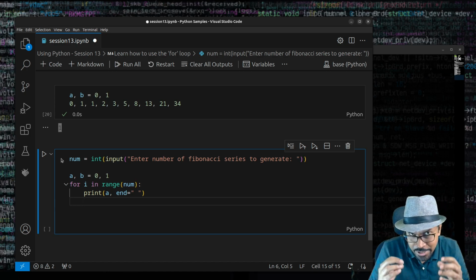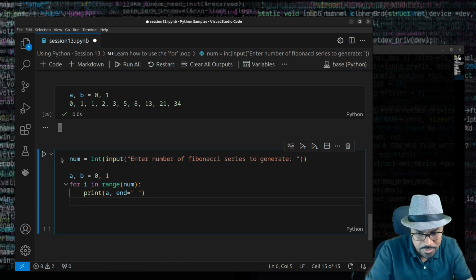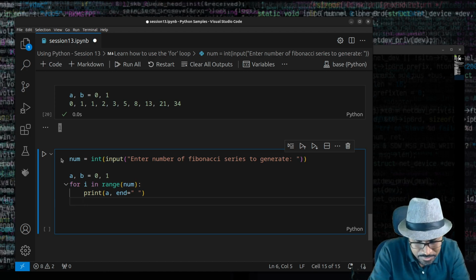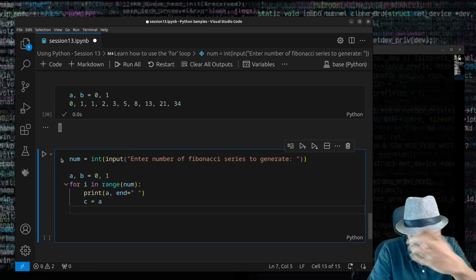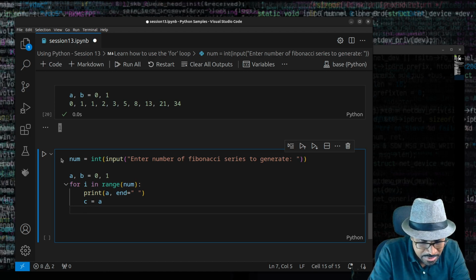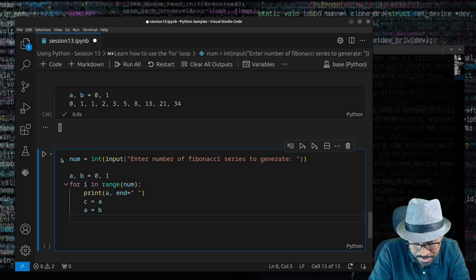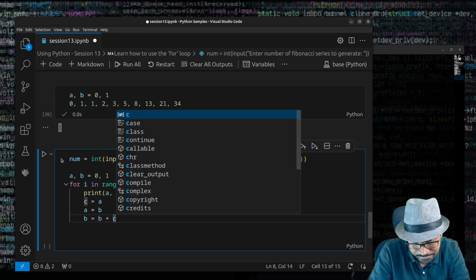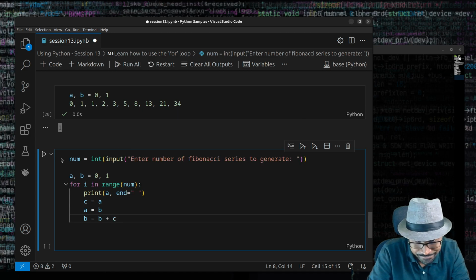If you come from the traditional programming world, you will normally use a third variable. You will say maybe c is equal to a, storing a temporary value of a in here. Then a is equal to b, and then b is equal to b plus c. Yeah, this would work.